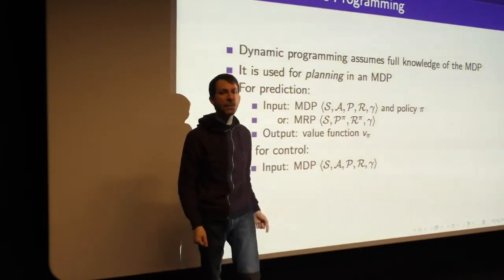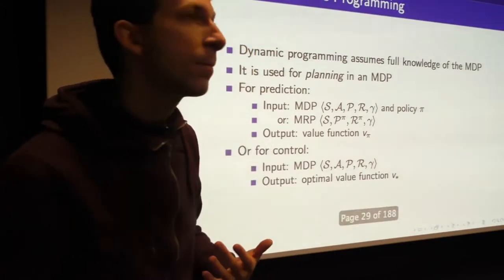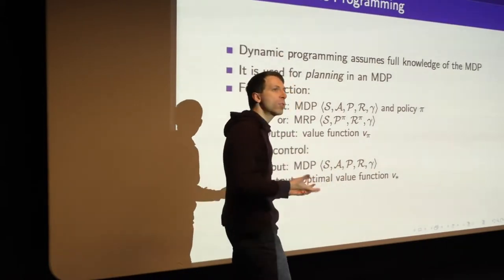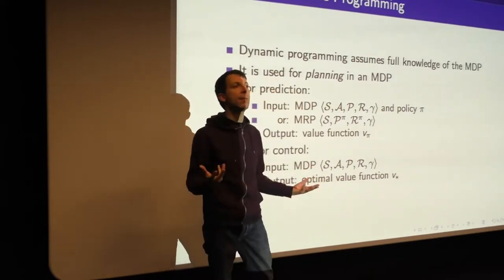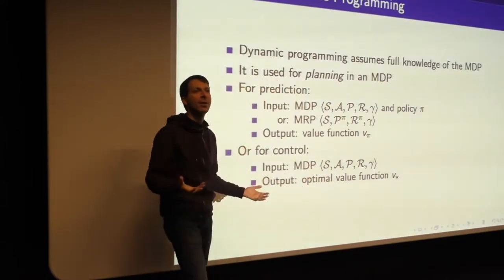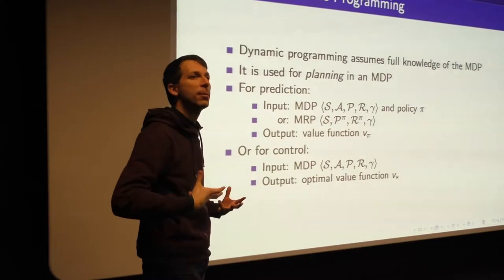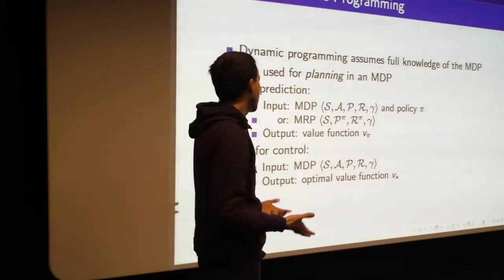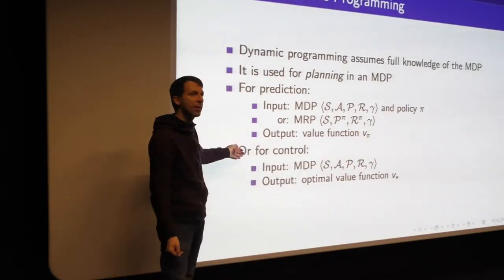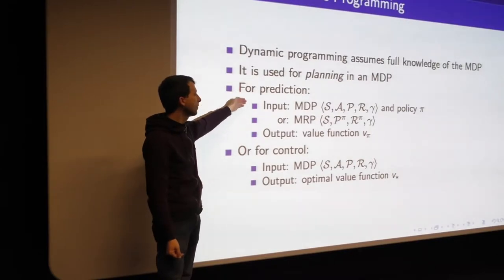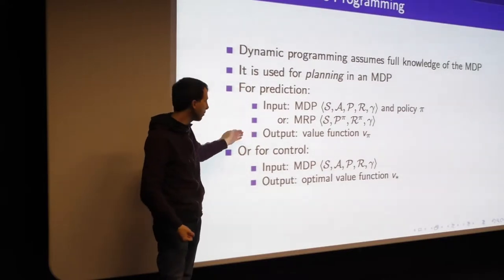Someone gives us an MDP, but now, instead of giving us a policy, what they want to know is the best policy. They want to know, amongst all different policies, what's the most reward that can be achieved in this MDP. Informally, this is what we think of when we think about solving an MDP. We want to know what's the best thing that you can do in this MDP. What's the most reward that can be achieved? What's the best possible policy, the best mapping from states to actions, that is going to achieve the most long-term reward in this MDP? That's the problem we're going to address later on. So we'll start with prediction, figuring out how much reward you'll get under a given policy, and then we'll use that as an inner loop to do control.